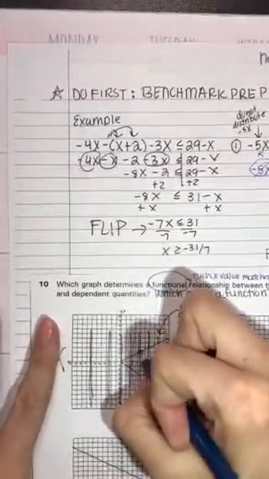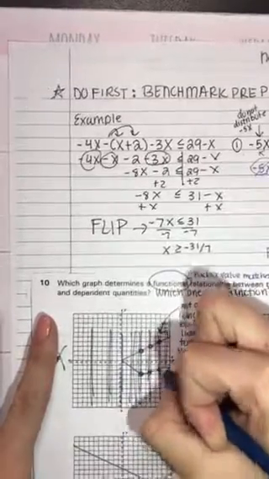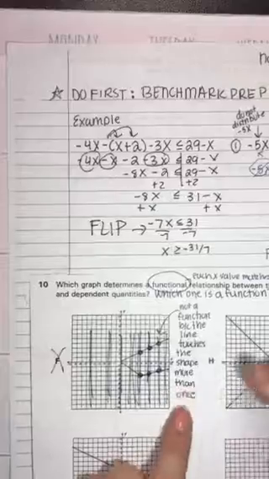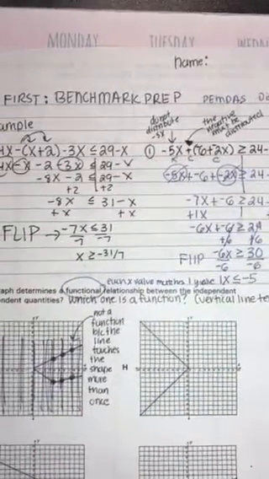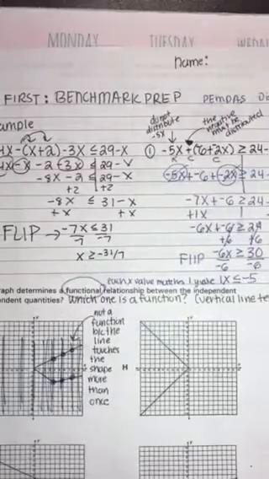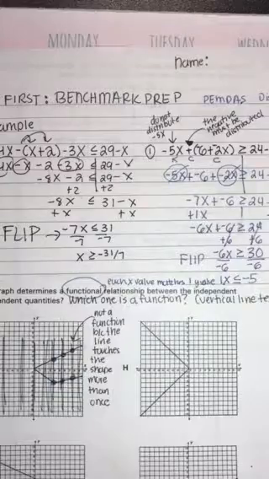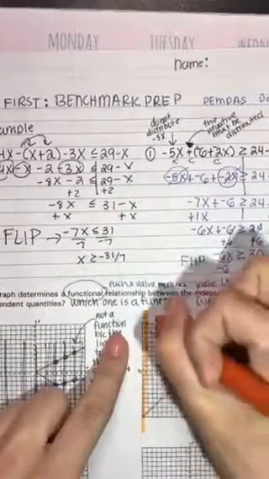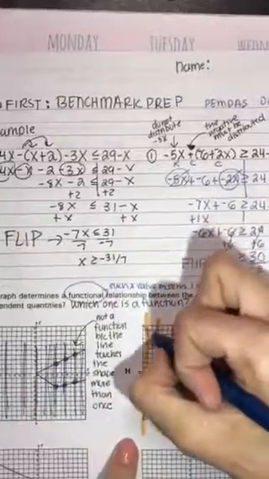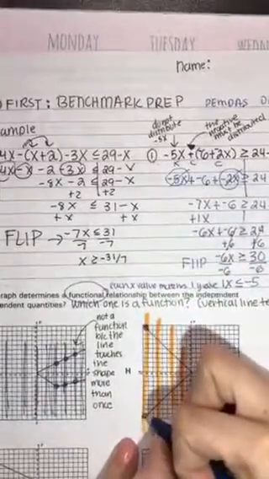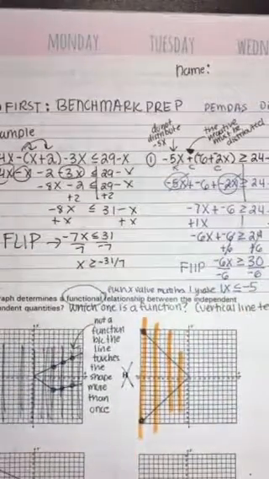But notice, when we are drawing these lines, we are touching the shape twice each time we draw a line. So this one is not a function. Now I'm going to go here, and I'm going to try to draw it with something darker so that you can see. Or this highlighter will work. If I draw my lines, notice when I draw one line, I end up touching it at 2 points. That is not okay, so this is not a function.